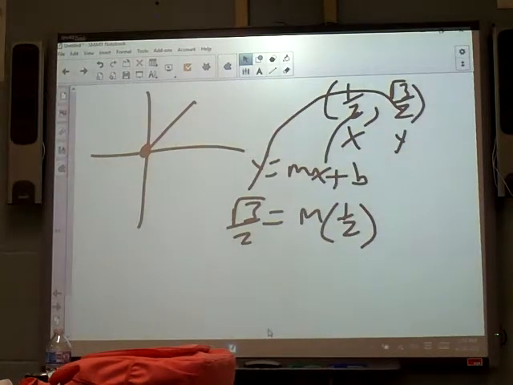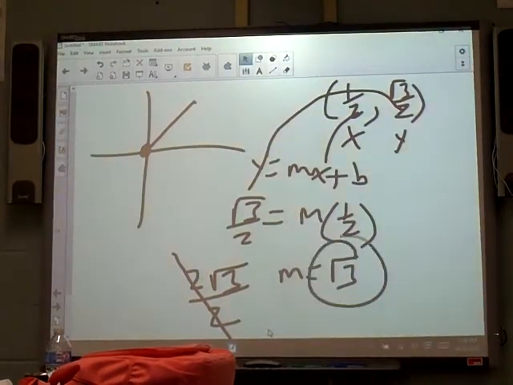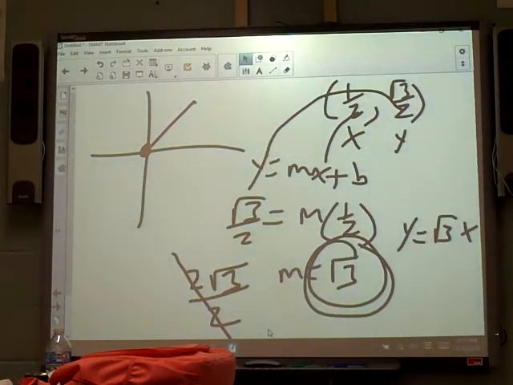So now my step to solve for m is being multiplied by 1/2, so I'm just going to divide by 1/2. What's dividing by 1/2 the same as multiplying by? 2. 2, very good. So I got 2 square roots of 3 over 2. The 2's cancel out, so my m is square root of 3. So take square root of 3, plug it in for the m. Y equals m x, and my b is 0, so I don't have to put plus anything on that.